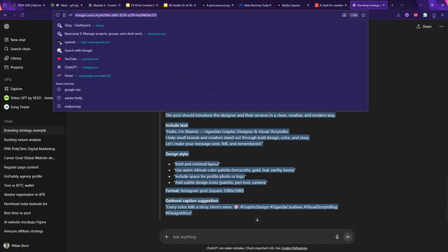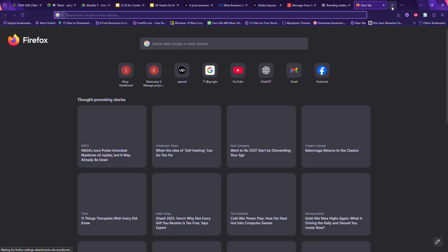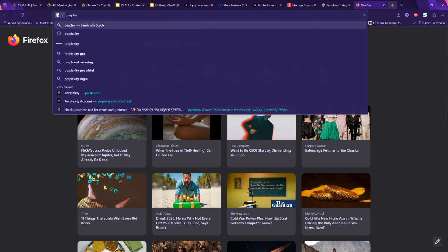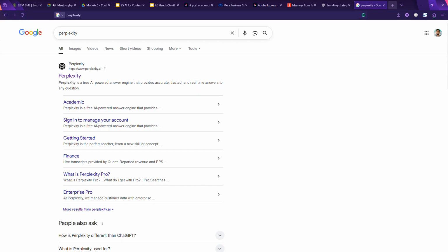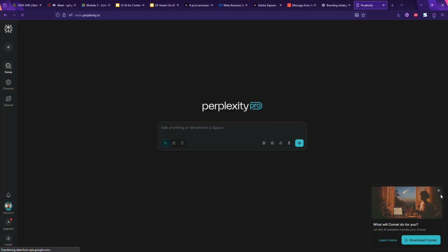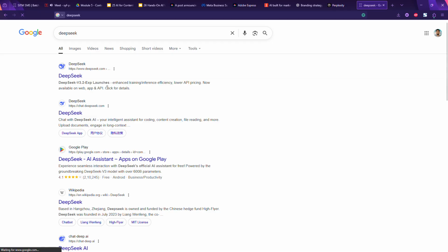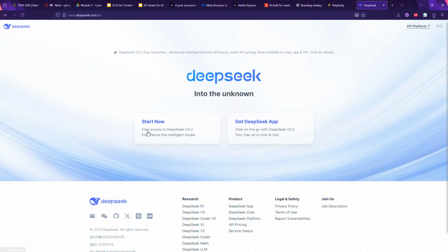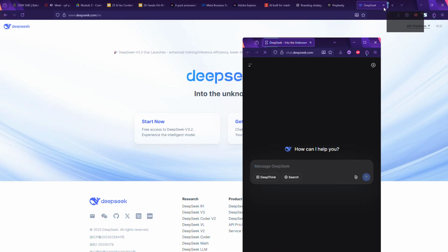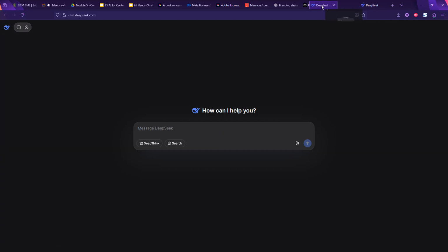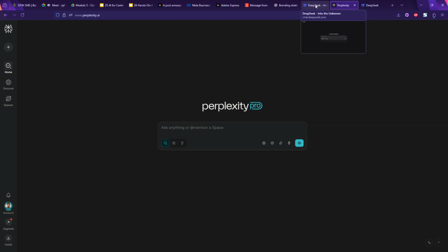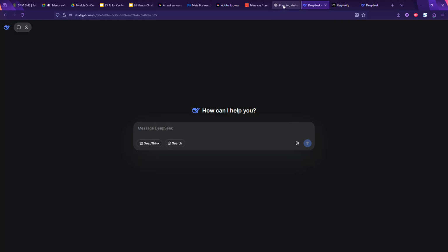Instead of ChatGPT, we can use Perplexity. This is another free AI powered website. There's also another called DeepSeek. DeepSeek, ChatGPT, and Perplexity all do the same thing. DeepSeek is the ChatGPT equivalent.